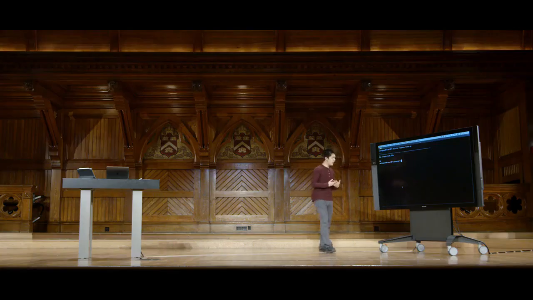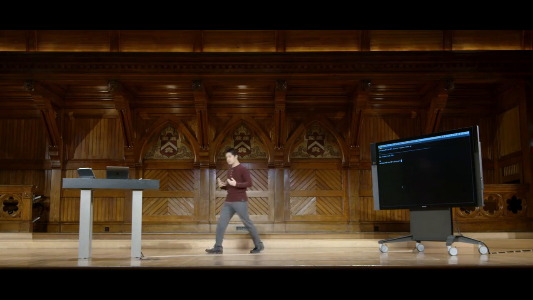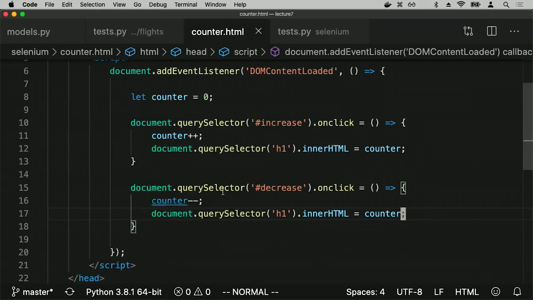But if one of the tests had failed, well then we would see a different output. So let's imagine, for example, that I had a bug in my decrease function, where the decrease function wasn't actually working. What would that bug look like? Maybe I forgot to say counter minus minus.